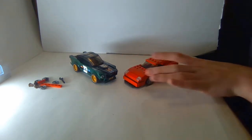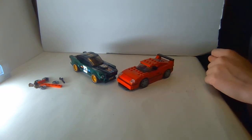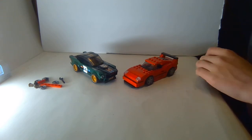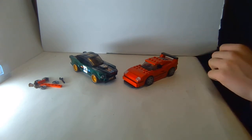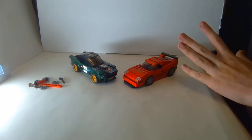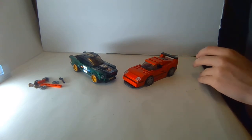But these are the two cars I'm going to be showcasing and explaining why Speed Champions is actually a pretty good series, and I think it's underrated in the LEGO community, and it's not really thought about as much as it should be. And I may, hint hint, be getting some more Speed Champions stuff here in the future and do some set reviews. But first, let's explain the basics of Speed Champions and how they're set up.